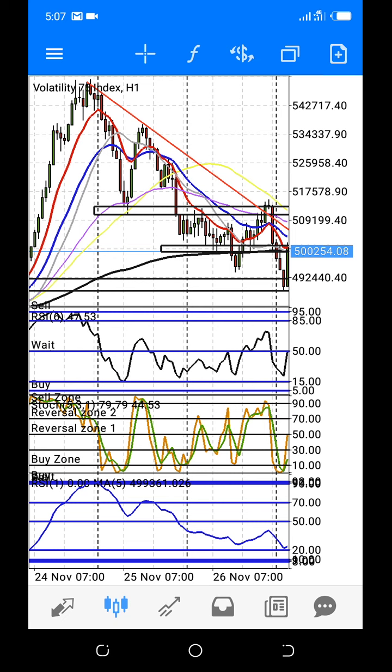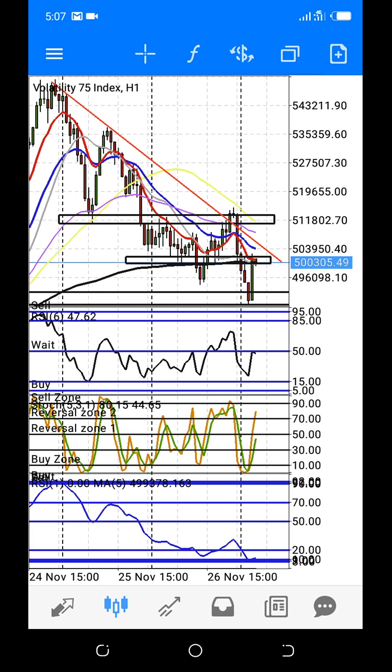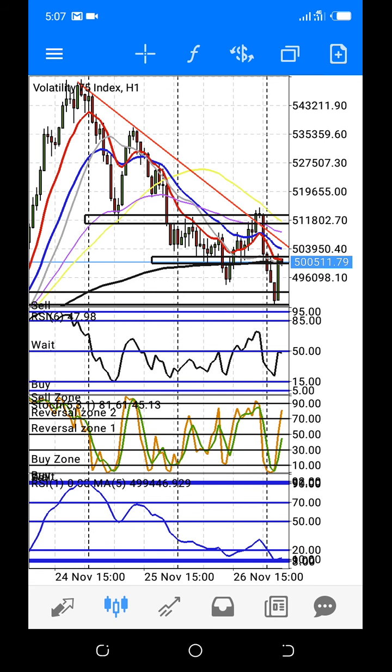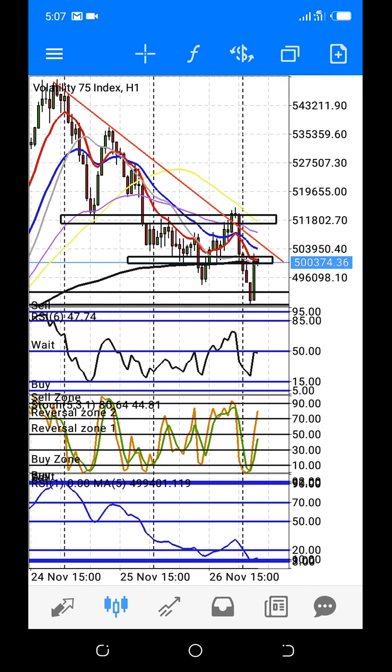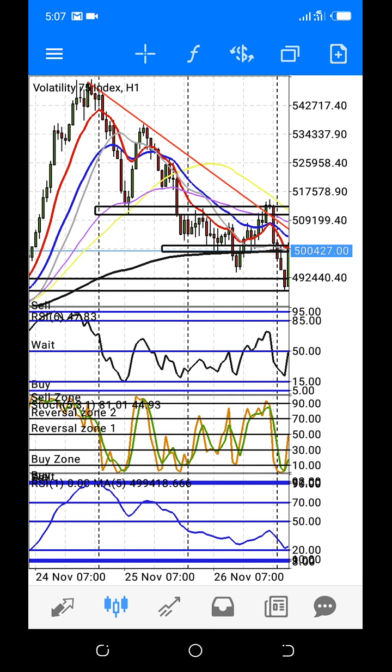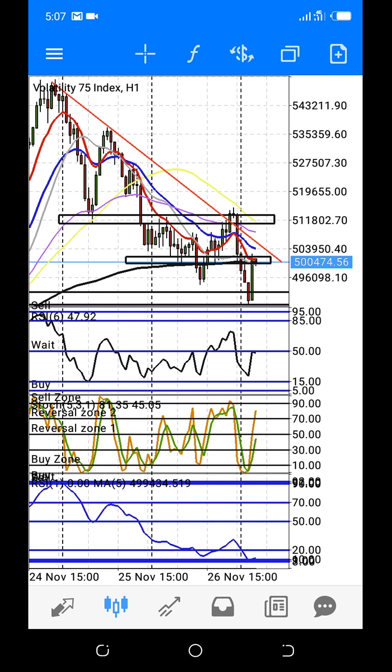I don't need to emphasize this, so you have to watch my previous videos on crash and burn, because the same principle applies. The essence of this is to teach you the trick on how to trade V75 using the same strategy. So do not overlook the concept of the 48. The 48 SMA is the yellow moving average. If you see, it has anchored, all the candles are formed below it. So as far as this is concerned, we still have a sell trend, okay? So the sell trend will likely continue, even if there may be a little push up, but the sell trend will continue. I'm going to show you something.